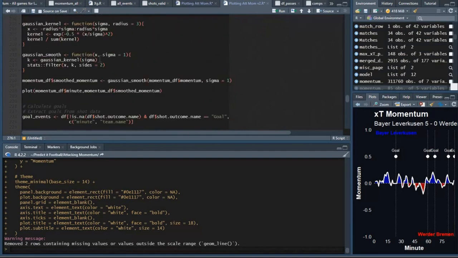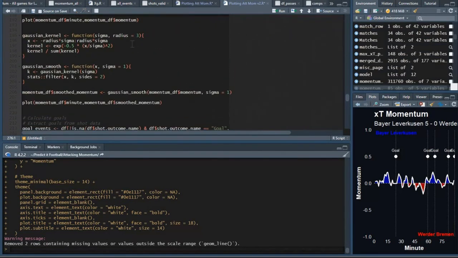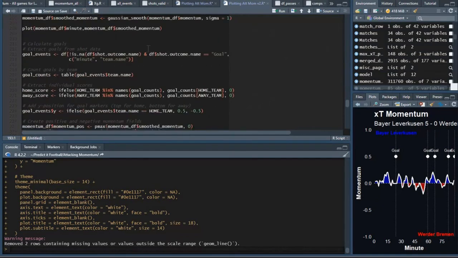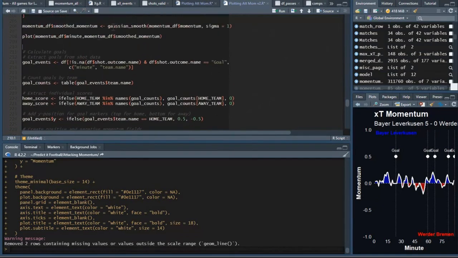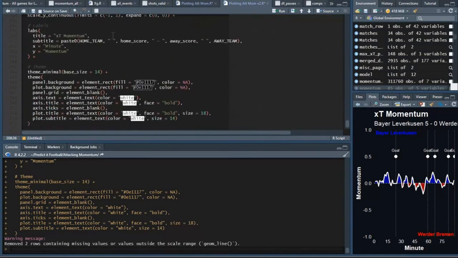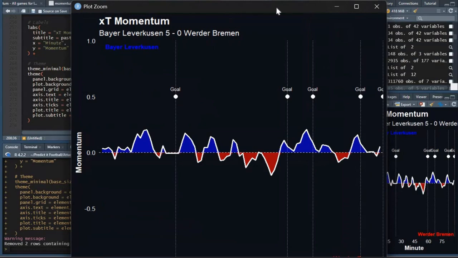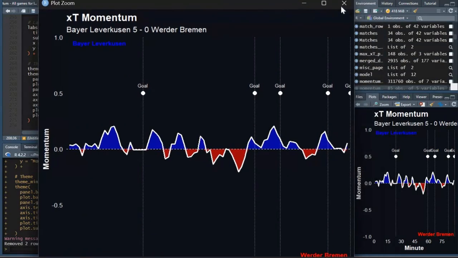So all you need to do, as I say, is put that little bit in between where we originally plotted our momentum and when we started doing our goal events. And there you go, ladies and gentlemen. That is our attack momentum chart done. If we made that a little bit bigger on the screen, you can see now that we have a full attack momentum chart all made nice and simple.